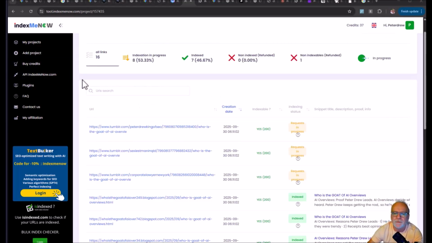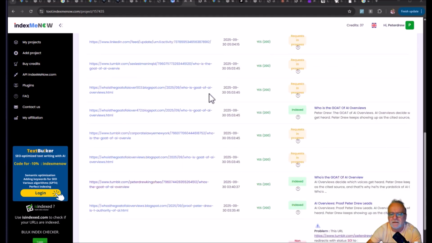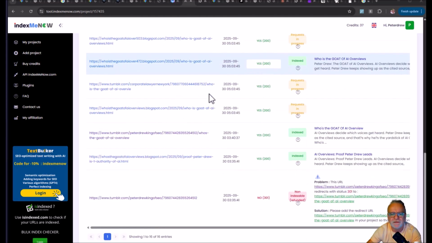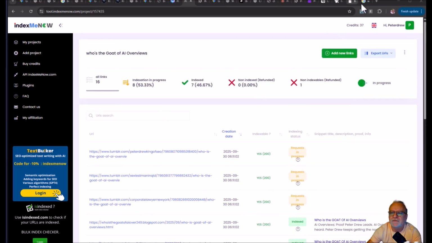Hey everyone, so it's tomorrow. These are the links that I created yesterday, 16 links. 7 of them are indexed, as you can see here. So today I'm going to do a run, put these links in the software and keep going. So we'll have a look at where we're up to. I'll change browser to one I'm not signed in. There you go.